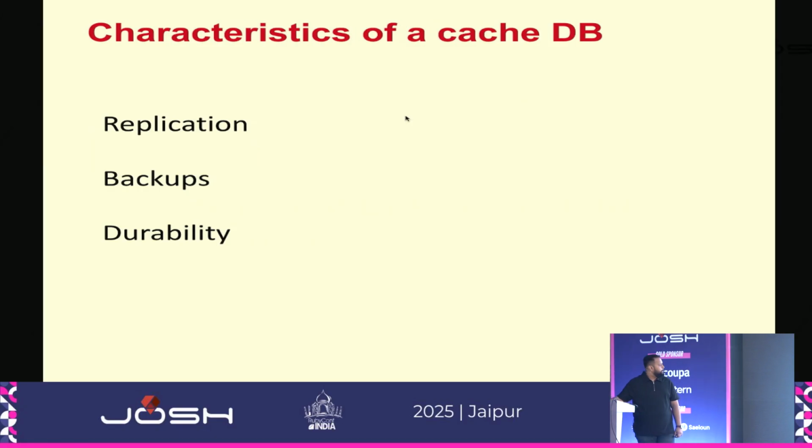Right. All right. These are some of the characteristics of a cache DB. I just told you Postgres by default doesn't really suit well. So what does suit well? Replication, backups, durability. Not really. A cache DB does not need any of this because it's a cache. It's not business data, it's cache. You start off your system without any cache, you will build it. So when you let go of these things, you make your database even faster than it already is.